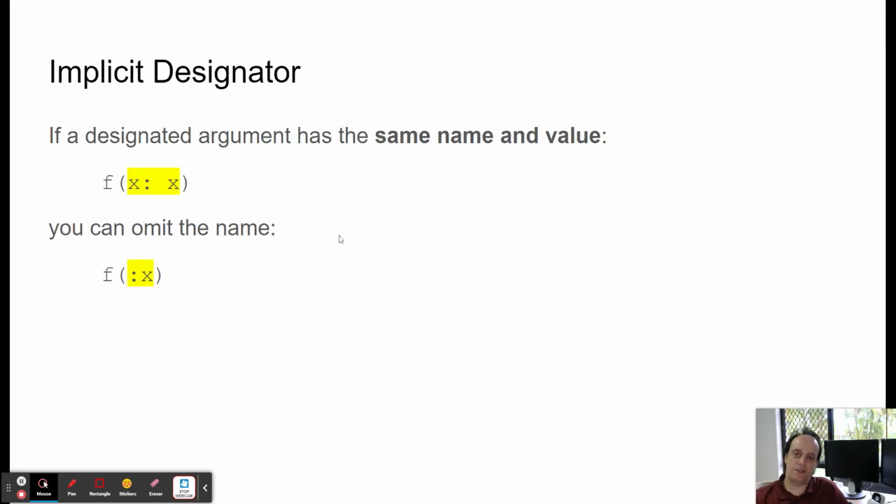Implicit designator: if a designated argument has the same name and value, so here we're calling a function f, the designator has the parameter name x, and the value we're passing for that parameter also happens to be called x, as in it's an ID expression x, you can just omit the name like that.